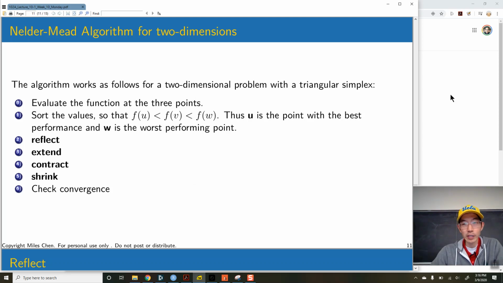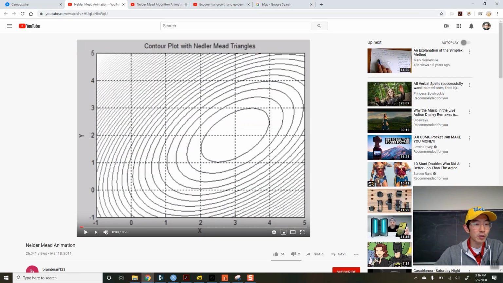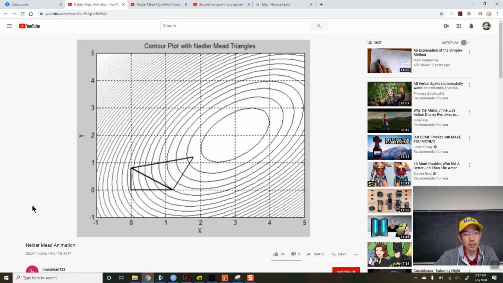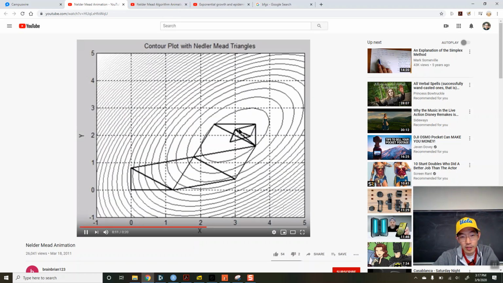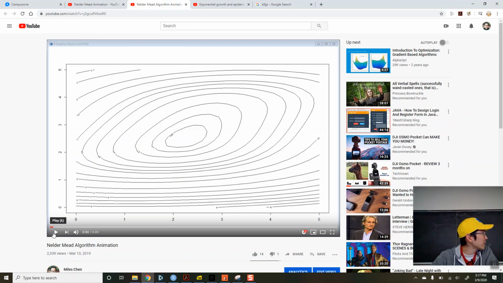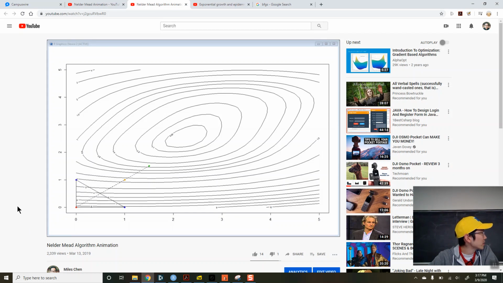Okay, so actually, before I do all of that, let me just show you a picture of what the Nelder-Mead algorithm looks like in 2 dimensions. This is a simple animation someone else made. So basically, we're gonna have a triangle. This is our simplex. Our simplex is a triangle, okay? And we're gonna basically walk the triangle to where the optimum is, right? The optimum value is somewhere around here. We're gonna try doing this, okay? So I do this, and it's kind of just walking the triangle about, and we get closer and closer to somewhere in the middle, okay? Somewhere where the optimization value is, okay? I made another one where I label each of the steps, and you're gonna see it go. All right.